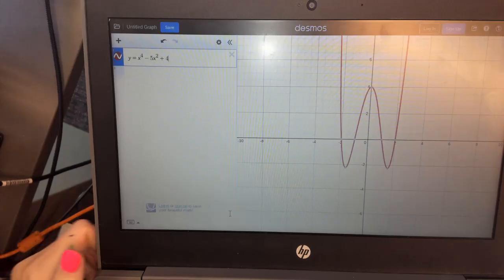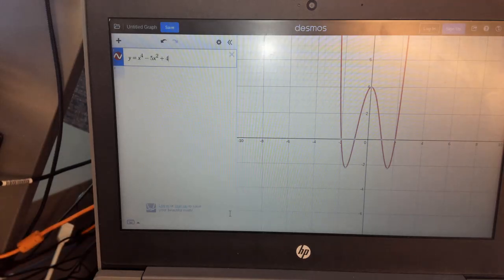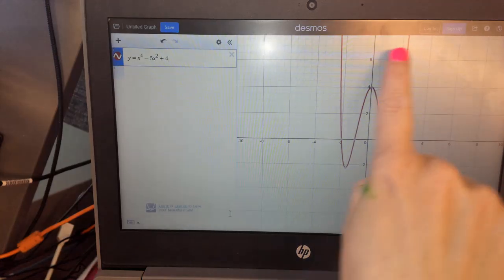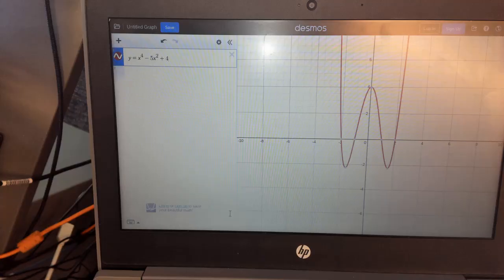Right away we can tell how many maxima and minima it has. And it's local. When it says local, it means in the area, because technically these go to infinity, so there wouldn't be a maximum, but there is a local maxima. So how many local maxima do we have? 1. And then we just click on this point, 0, 4. I'll click on these for you so you can round.